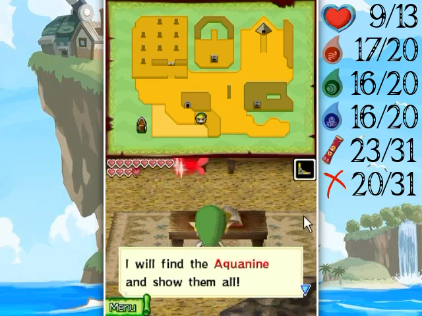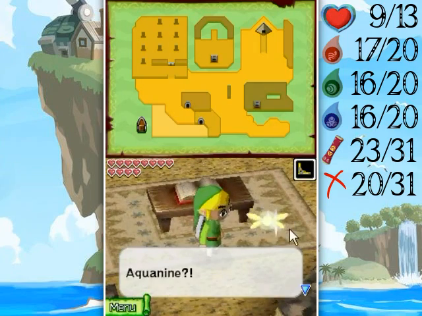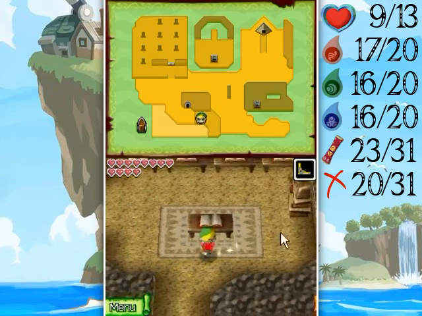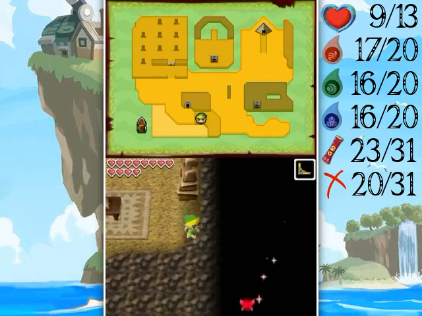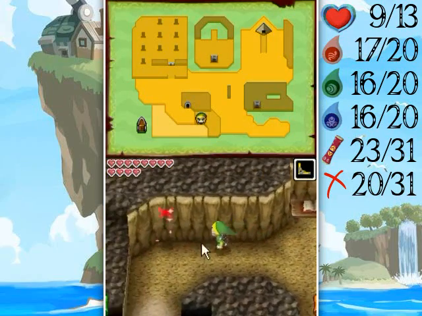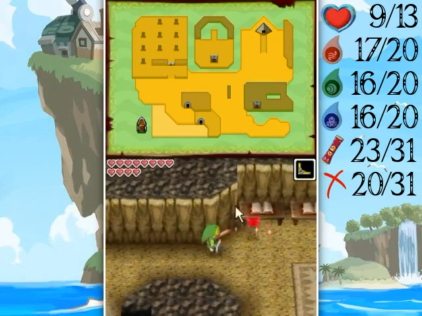He sounds like Lineback. I'll find the Aquanine and show them all! Ooh. Aquanine? Do you think the pyramid is on this island? Well, it's worth looking. Hey, there's a bunch of books around. Let's read them. So there's a secret in this room, apparently, somewhere. I don't remember what it was, actually, offhand. I might have to look into that for the future, but maybe it's something bombable here, I don't know.